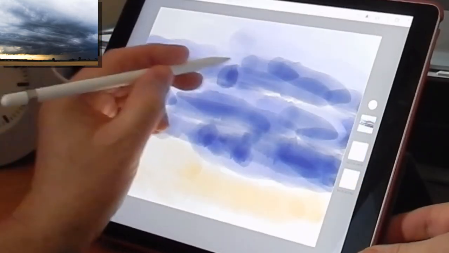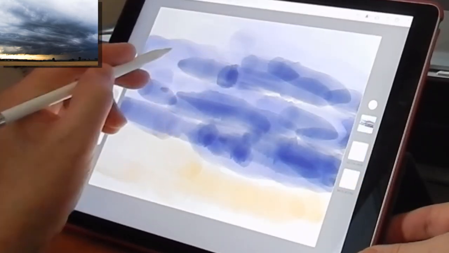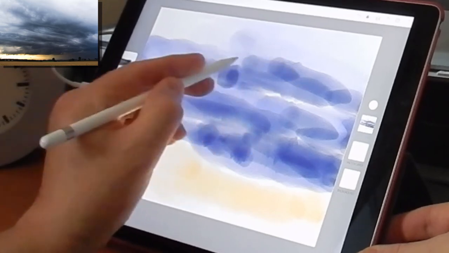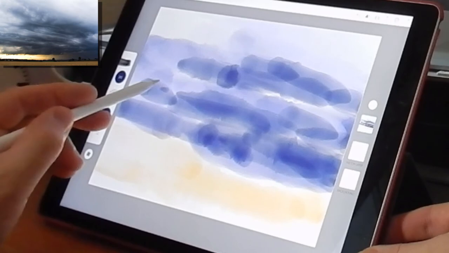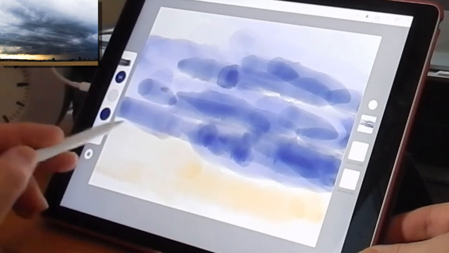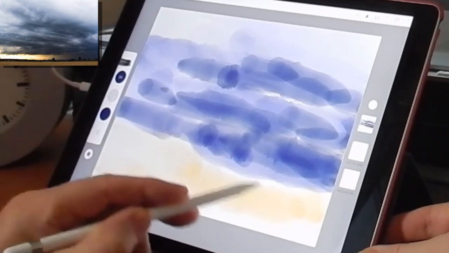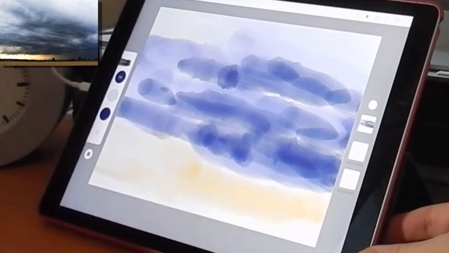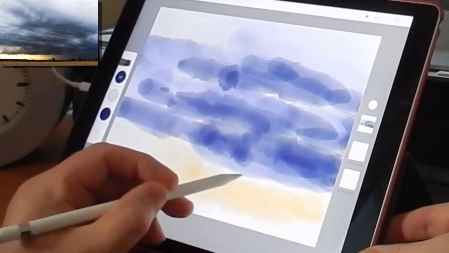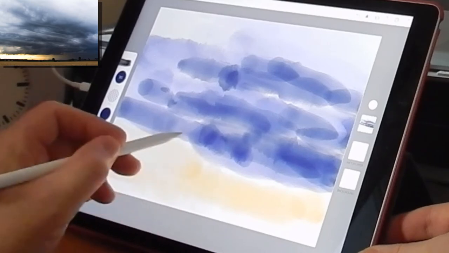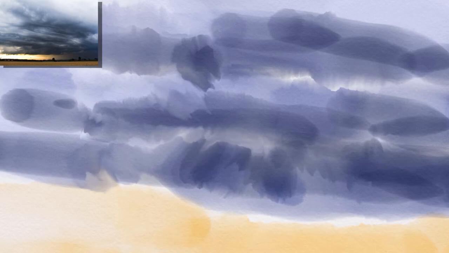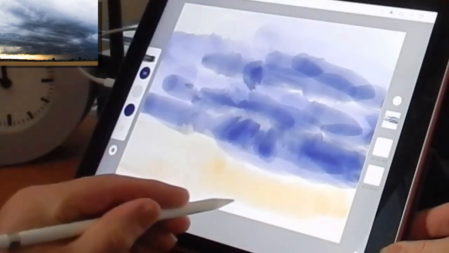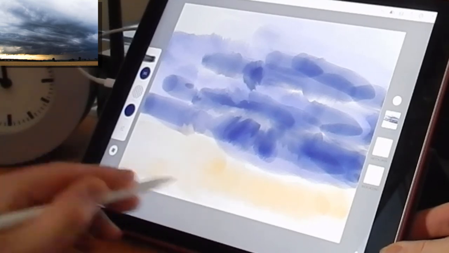And this is the bit that you wouldn't see because I'm just trying to put water over that edge. So if I can get them to flow together. See how it's pushing the paint? The yellow has dried, so it doesn't seem to have any effect on that if I put that down there.